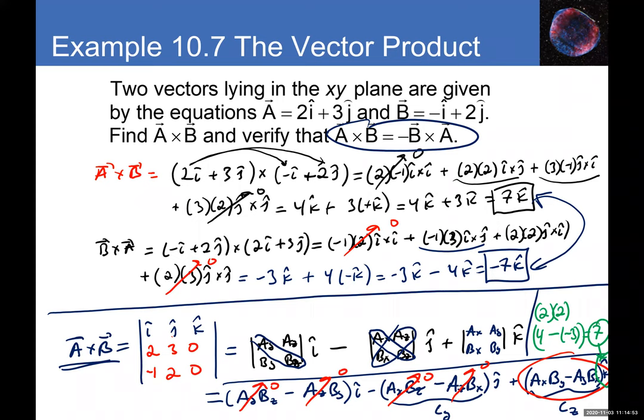There you go. You can see you get basically the same thing. Now, which one is easier for you, the first method or the second method? It's up to you. Try to practice each one a little bit, and then see which one is easier for you.